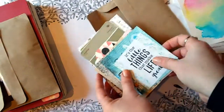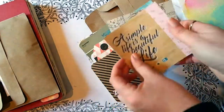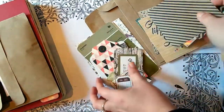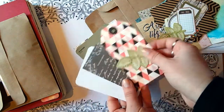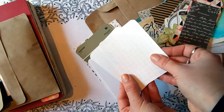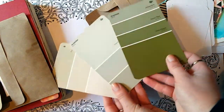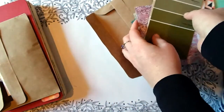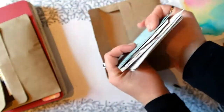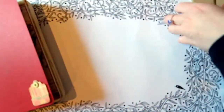Then this second envelope has got some bigger pieces of paper, also just some bits of scrapbooking paper — all sorts of little things that can help lift a page. Some tags. And then this one over here is also just some more Project Life journaling cards — I particularly like these for when you want to flap bits and pieces over each other. Then over here, just some paint swatches in safari khaki colors, and then another piece of scrapbooking paper. So as you can see, I've got quite a lot — I won't need anywhere near this for this journal, so I might scale this back a little bit. But for now, this is what I've got in my kit.